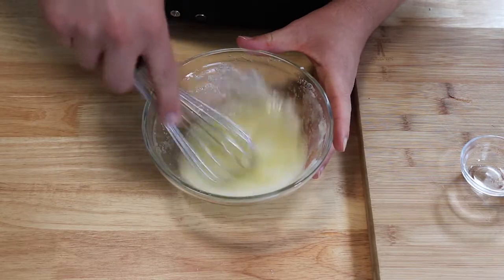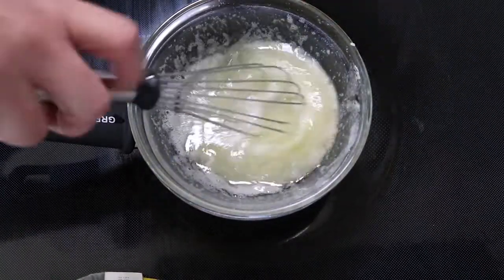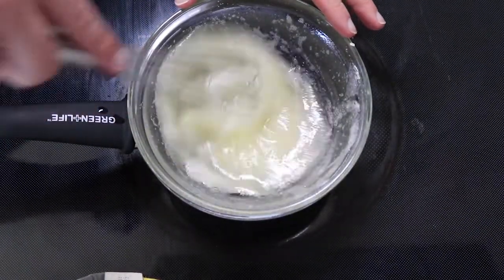All right, now let's head over to the stove. All right, our water is simmering. We're just gonna set our bowl on top. We're just gonna cook this for about 2 or 3 minutes or until the sugar is dissolved.